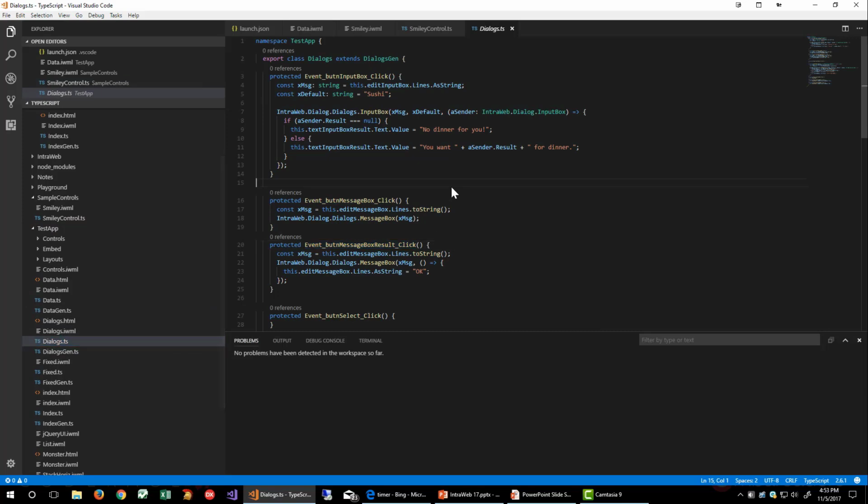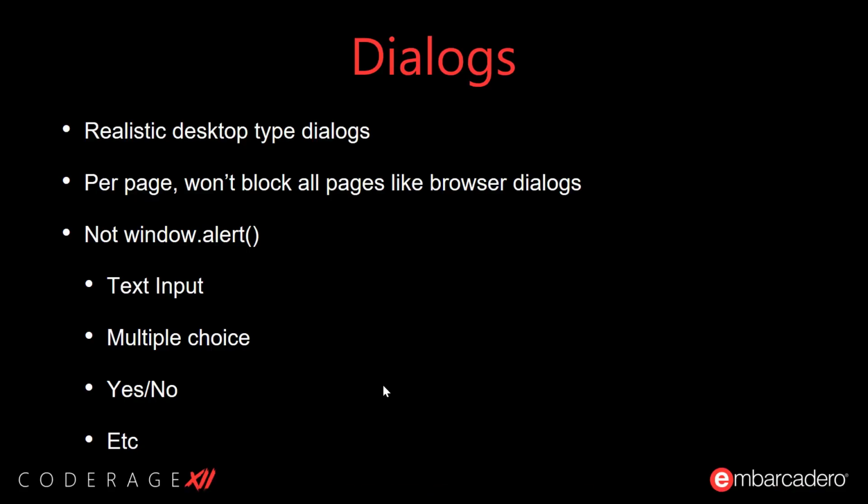So you can see, here's the code. It's not quite modal, but it flows through the code as if it's modal by putting the return code right in here. You don't have to worry about having multiple events just to handle simple things like dialogues. And we're going to make the dialogues much prettier, of course. Those are just the base ones. And they're fully stylable and fully pluggable, so you can replace them as well. Okay, let's make the home stretch here.